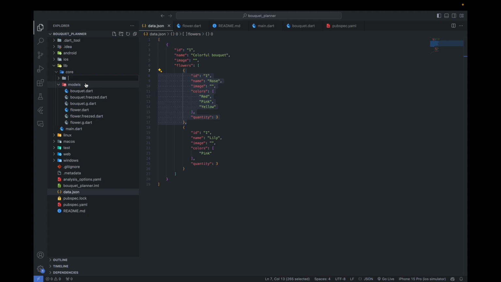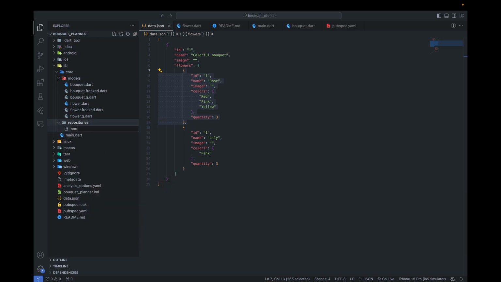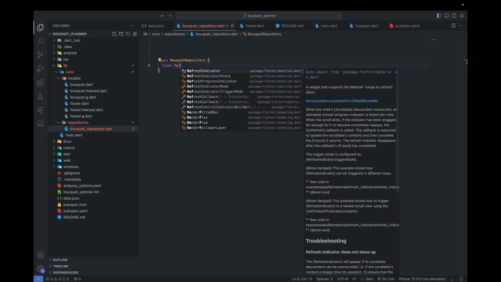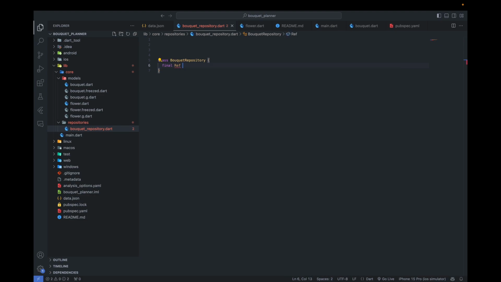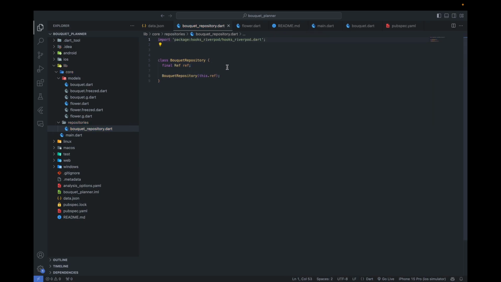Now we need to create a repository. We can create it like this.